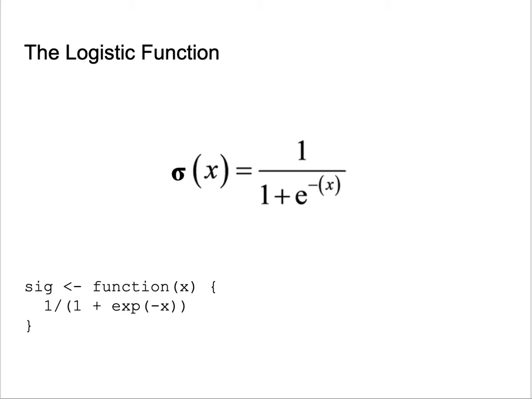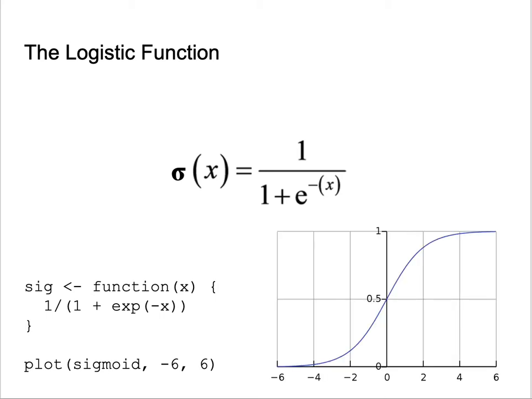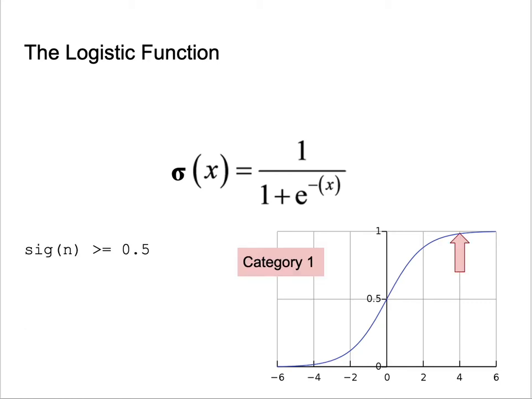Let's take a look into the form of the curve that the logistic function defines. We can do that using the plot function that's available in the R standard library. So here it is, the curve of the logistic function. Its domain is the entire set of real numbers. However, its range is the real interval between 0 and 1. We can use this curve to transform a continuous function into a categorical function. I mean, to transform the model that we use to do regression into a model that we use to do classification. Assume that we have two categories that are the target of our classification model.